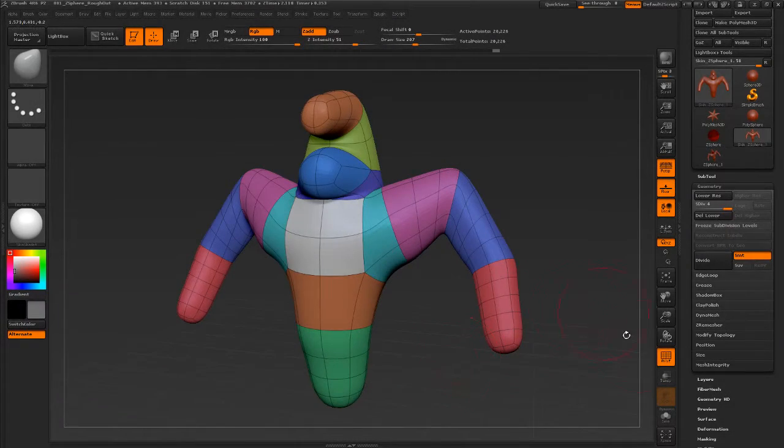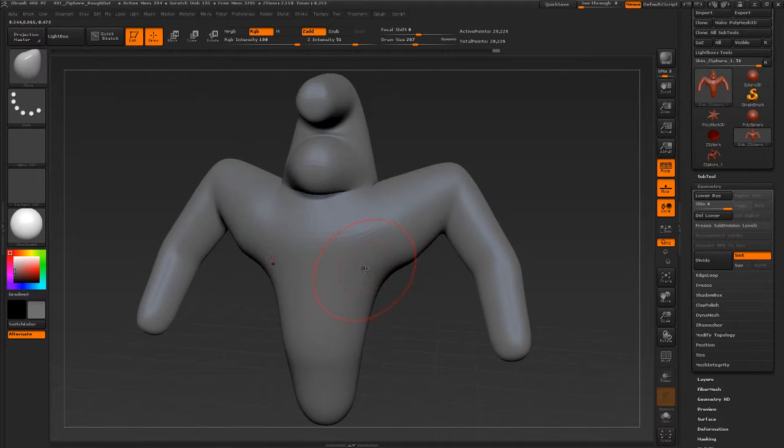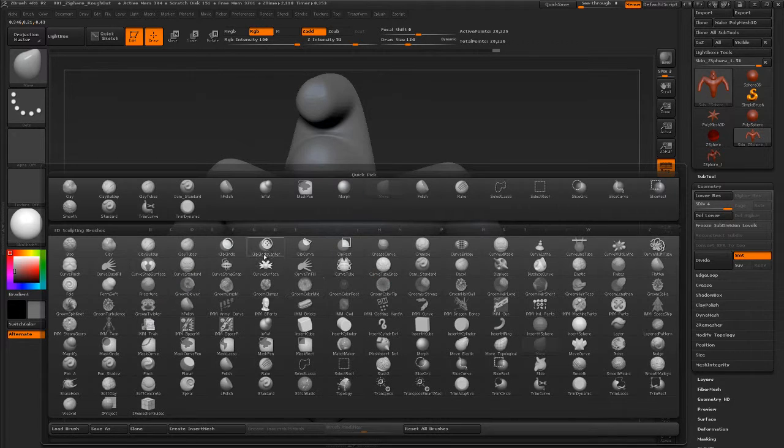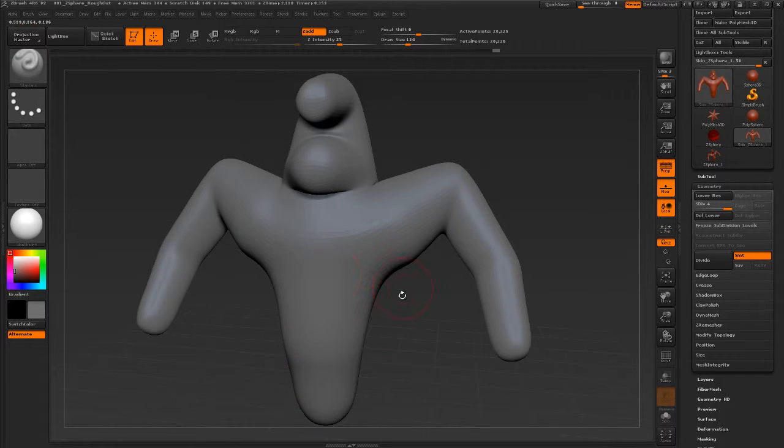The next thing I'd like to talk to you about with subdivision levels has to do with the amount of resolution that we have to sculpt with. So if I tap B for my brushes to bring up the brush menu, and hit S for standard and go to the standard sculpting tool here, I've got symmetry turned on, so I'm just going to tap X to turn that on and off. And I'm going to make my brush size a little bit smaller, so I'm going to tap S and drag the slider to the left.